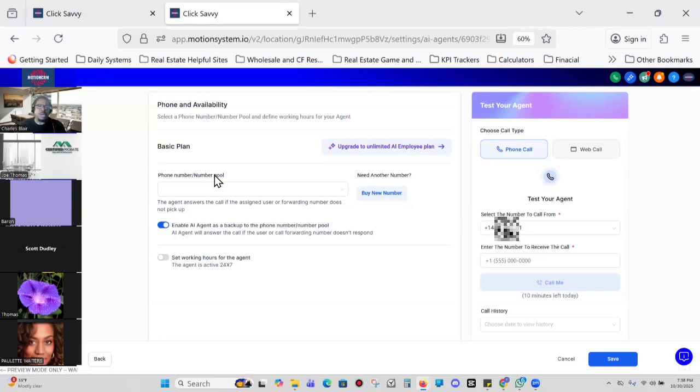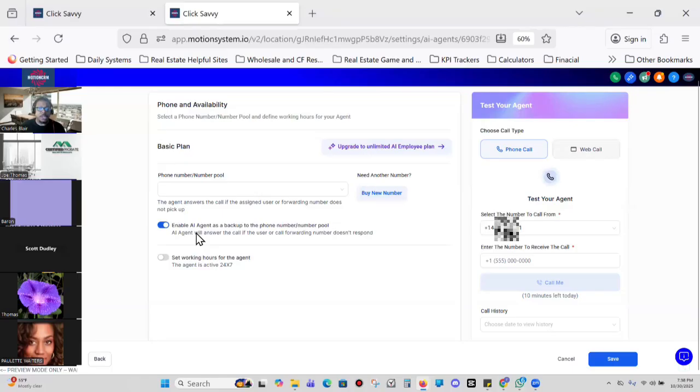And the pool is just where, let's say you're calling Florida and you have 5 different Florida numbers, they can rotate those numbers when it calls out. So you can add that here. If you need a brand new number for the bot, you can make the purchase right here.